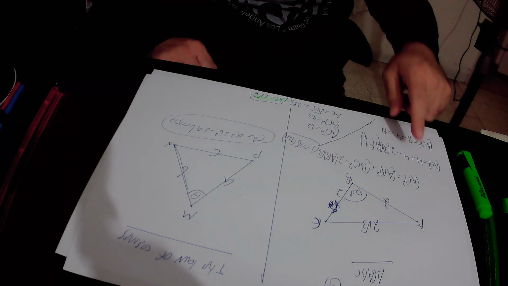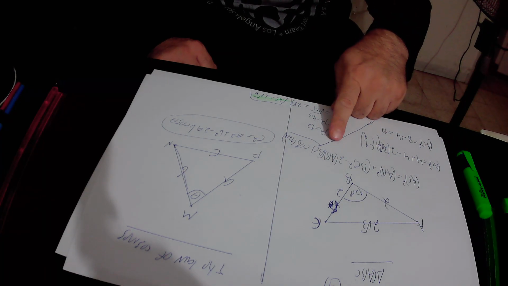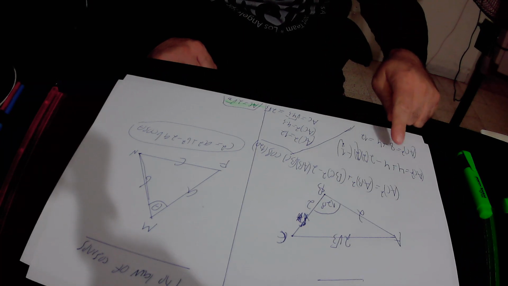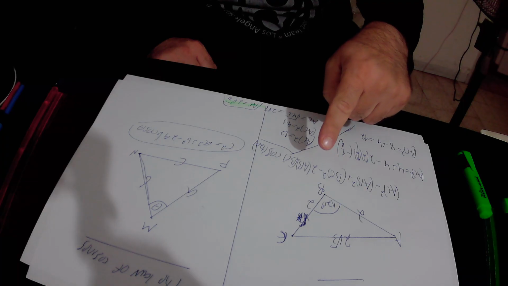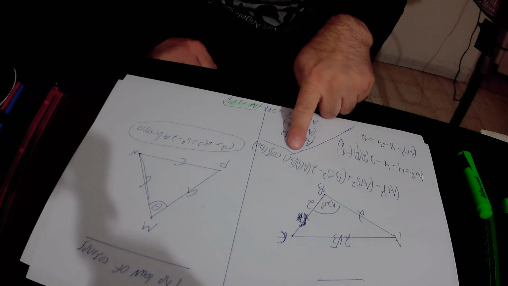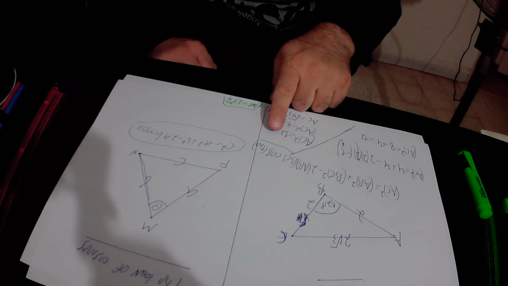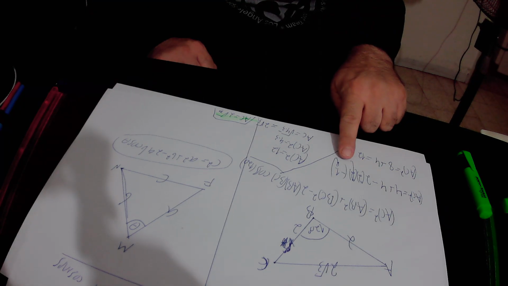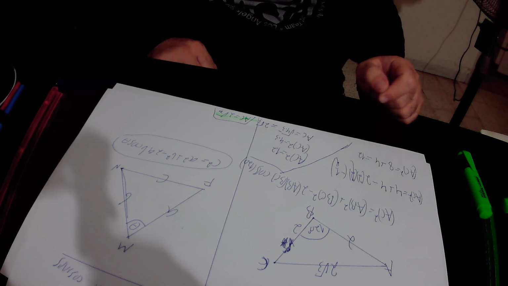According to the law of cosines, AC squared equals AB squared plus BC squared minus 2 times AB times BC times cosine 120 degrees. So AC squared equals AB squared. AB equals 2, therefore AB squared is 2 squared, that is 4. Plus BC squared. BC is 2, so BC squared is 2 squared, that is also 4. Minus 2 times AB, that is 2, times BC, that is also 2. And cosine 120 degrees is equal to minus 1/2. So we substitute cosine 120 degrees by minus 1/2. In this expression we have minus times minus, that is plus, so this expression will be a positive number.